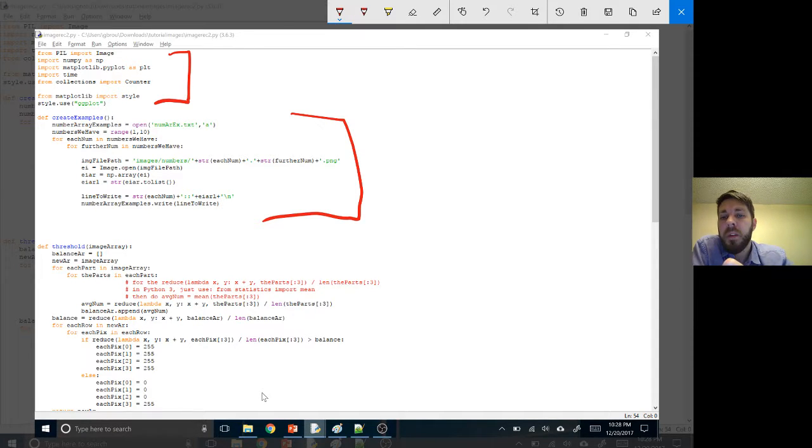So for example, here's our test data set. We're going to append to it. We're going to have a range of 1 to 10. That's basically numbers 0 through 9. Then we're going to create what we call numbers we have. Then we have a for loop. And then in here, we're basically going to start splitting the numbers. So let me explain that.